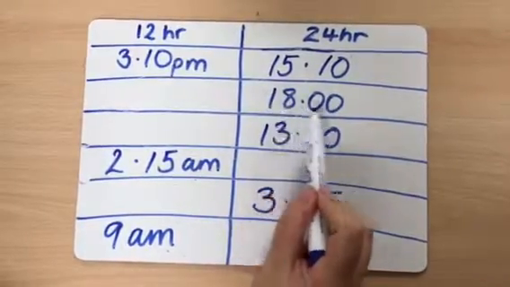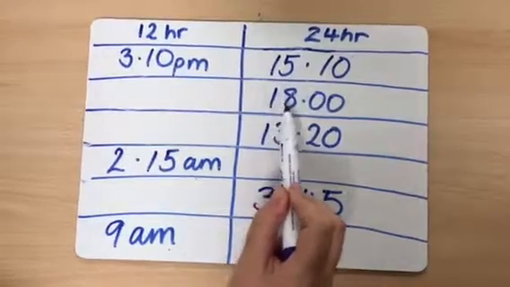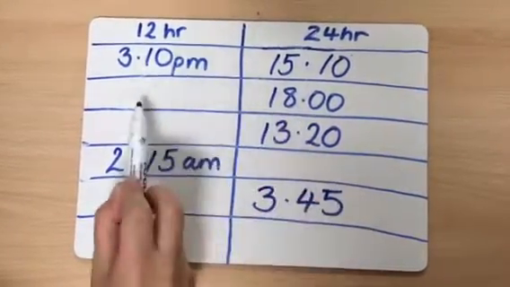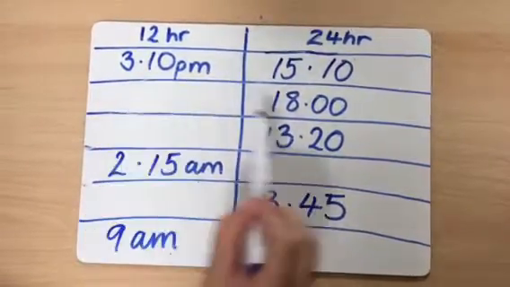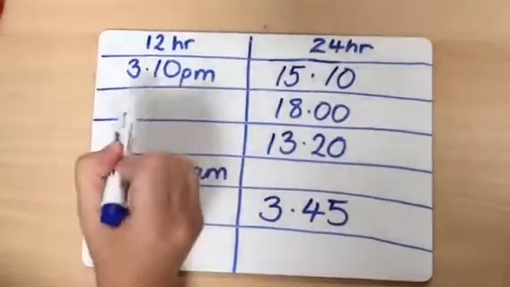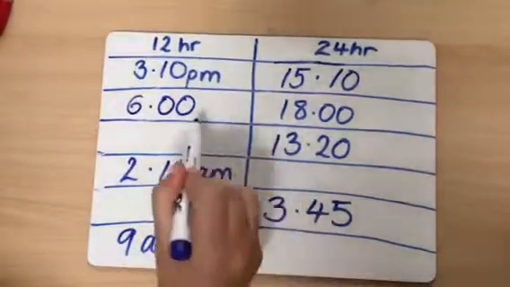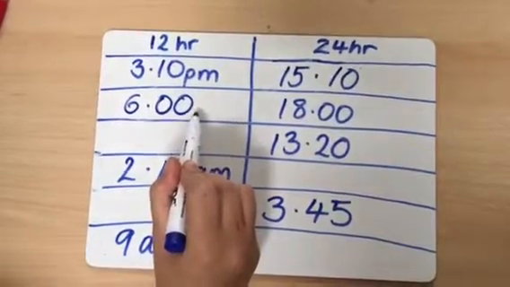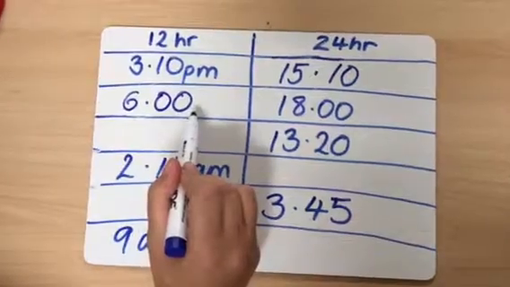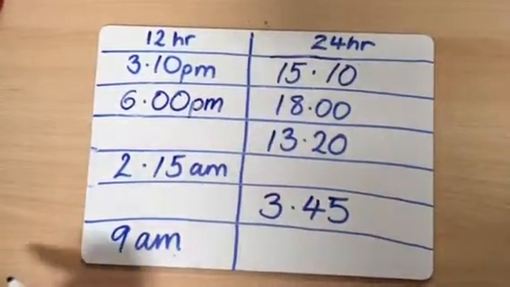Here, 1800 is clearly in the afternoon as the 18 is past 12 o'clock lunchtime. To convert it back to 12-hour clock, we need to subtract 12 from the hours. Subtracting 12 would give us 6. Now we need to add in the AM or PM. As in the 12-hour format, we need this to show us if it's morning or afternoon. In this case, it's PM.